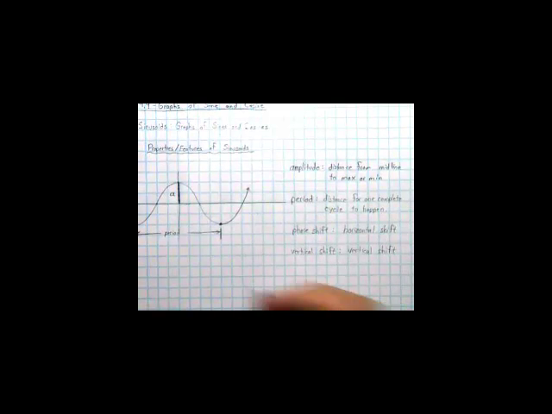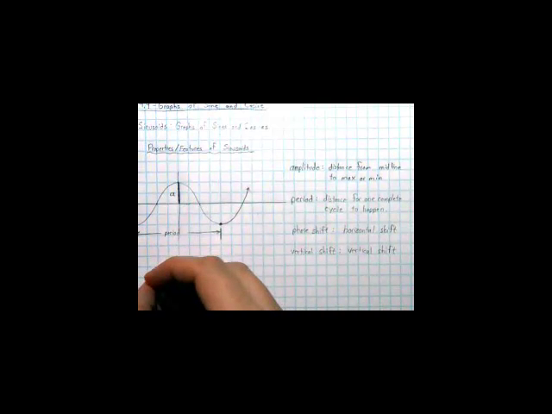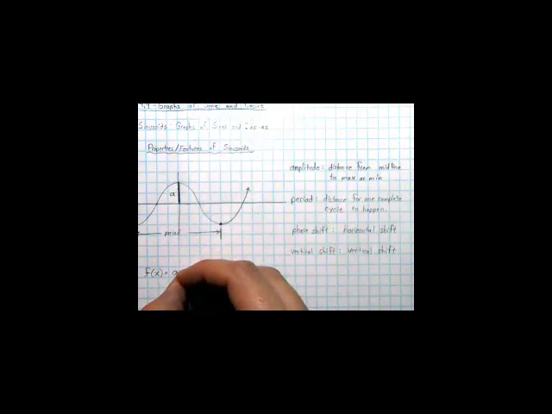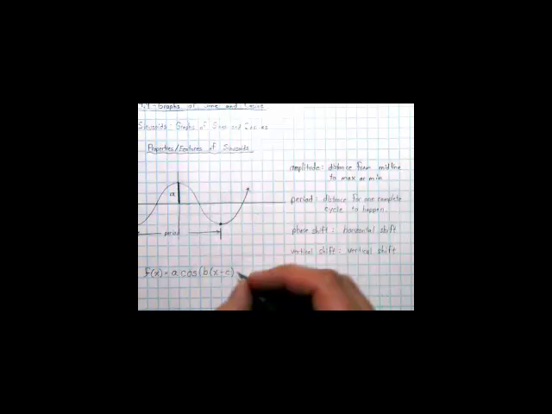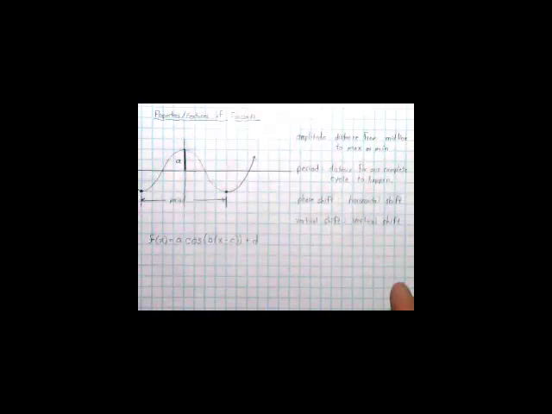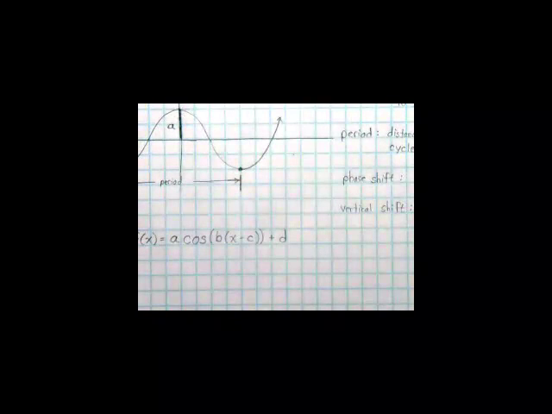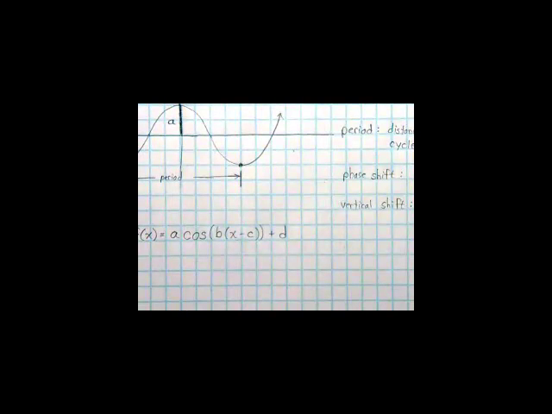So the general equation for that looks like this. And I'm going to use cosine as an example, but it could be a sine as well. So it'd be something kind of like that. Zoom that in a little bit. It's getting kind of small. So A cosine B times x minus c plus d.